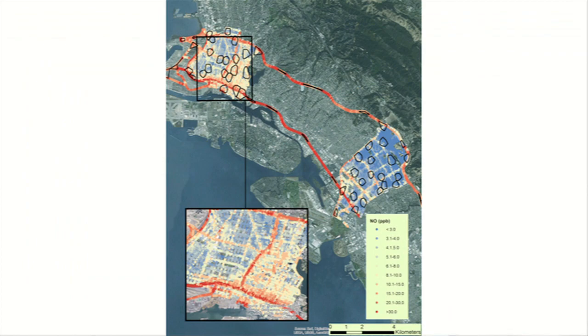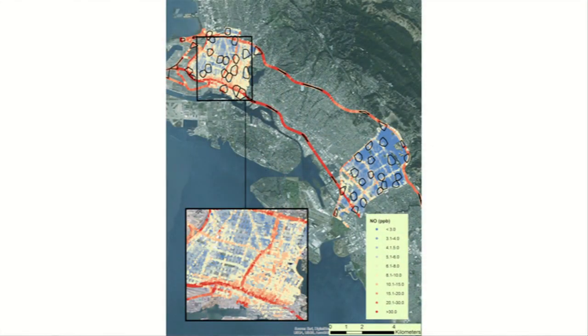So here we have the predictions based on our model and observations of NO. On the left side, you have West Oakland and downtown Oakland, and then the highways, that's Highway 880 and 580 on the north, and then East Oakland. And then the polygons represent areas we held out for test and validation samples.